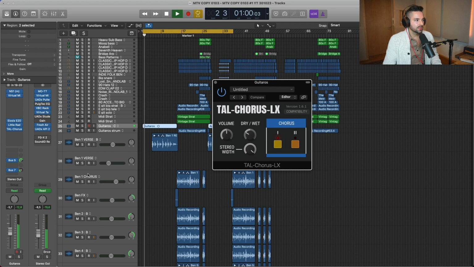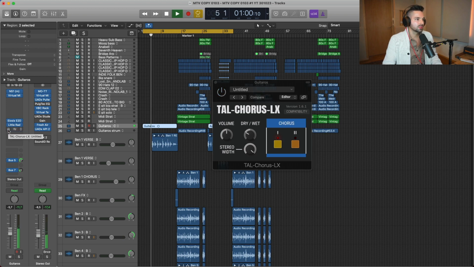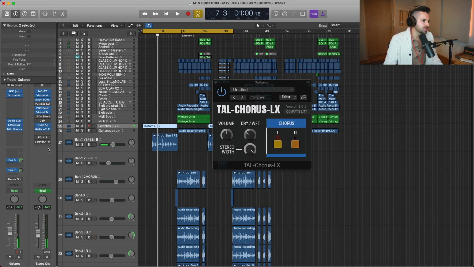It creates the stereo field, makes it a little wider, so without, it's really narrow. But with this, it gives it this stereo image which carries the song a lot more.